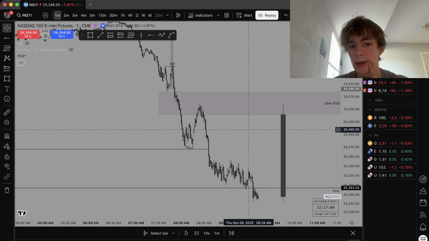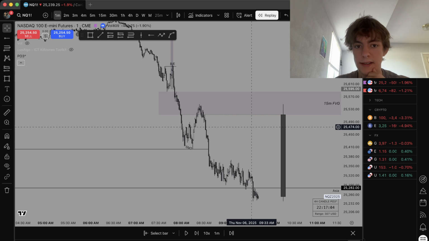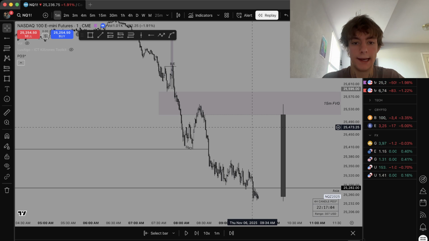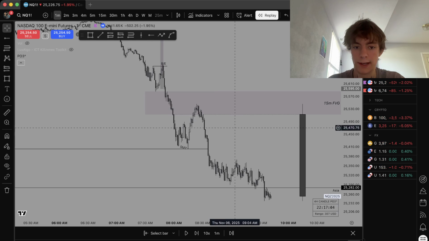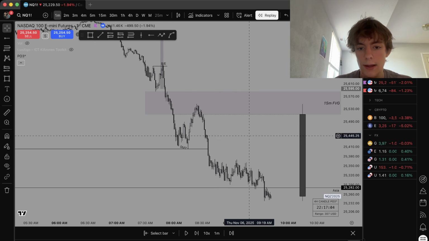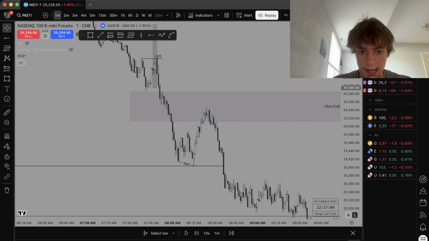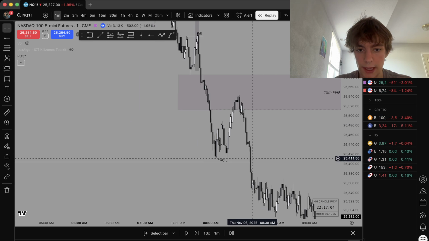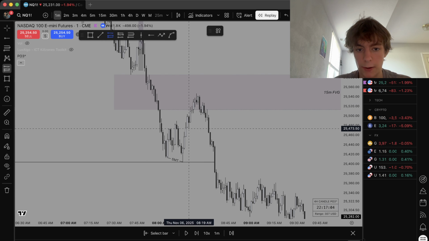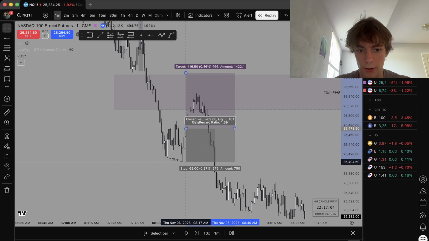To me it really only makes sense to go with one bias until you get really disproven, and I didn't get disproven until after that trade. So up until then I was pretty bullish. I was like, dang, this setup is actually gonna play out. It looked like it was playing out pretty well. Like it kind of was.